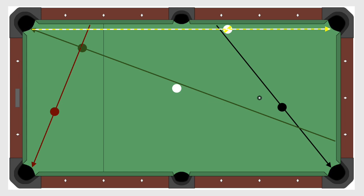And let's take a look at what we did, and then we'll take a look at what I should have done. The six ball shot is really full. It's almost a straight in shot, so I only have a slight angle, which basically means this six ball is going to take all the English that you put on this cue ball. So if you intend to drive this cue ball into that left hand side rail, that top rail there, it's just not going to have any English left on the cue ball by the time it hits that rail, so you're not going to get a whole lot of reaction.